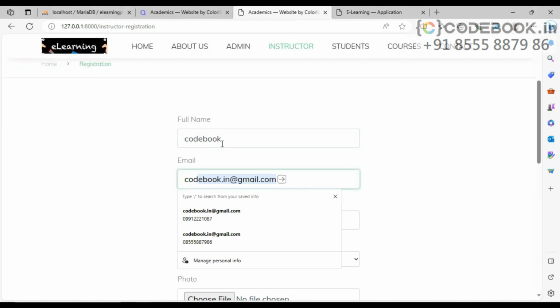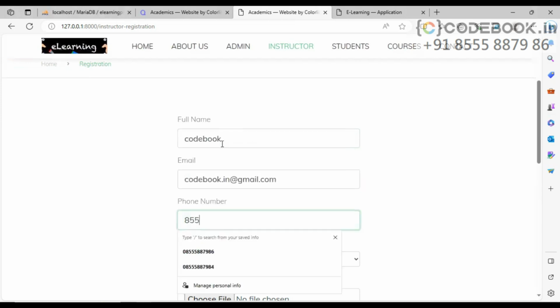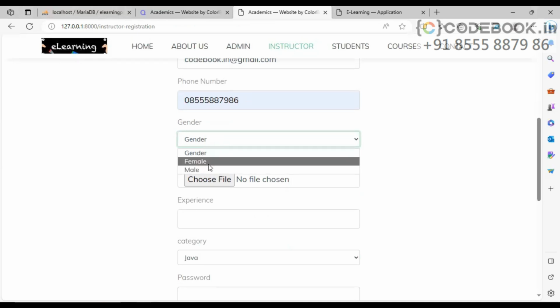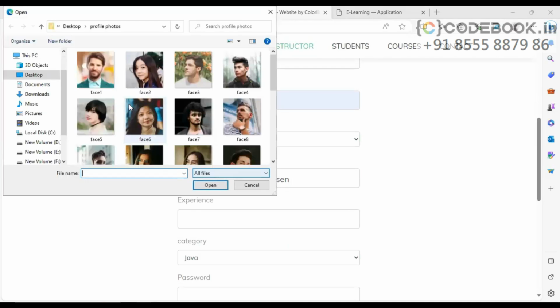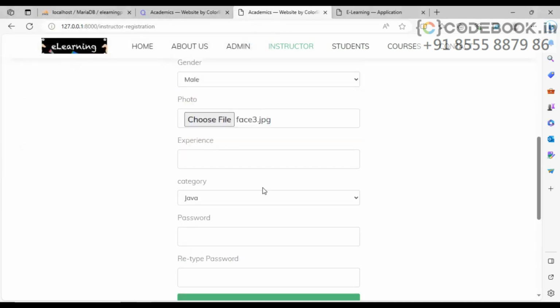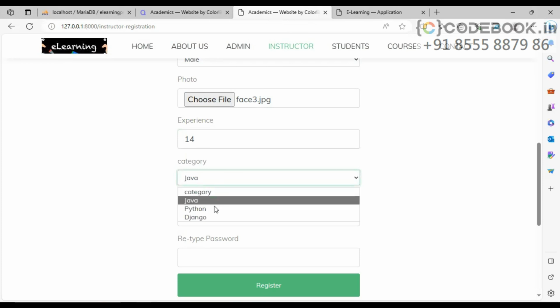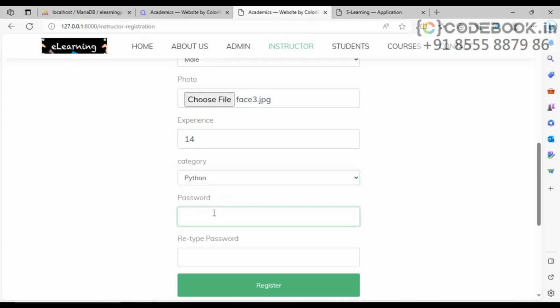Codebook, email ID, some phone number, gender, and let's select some photo, profile picture, experience, and category of the course, password.